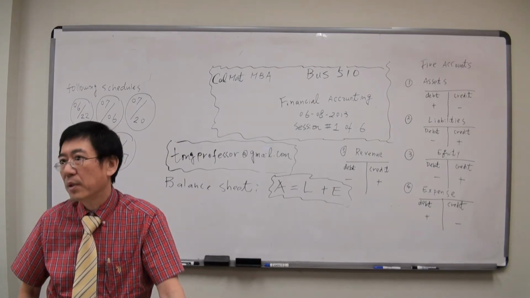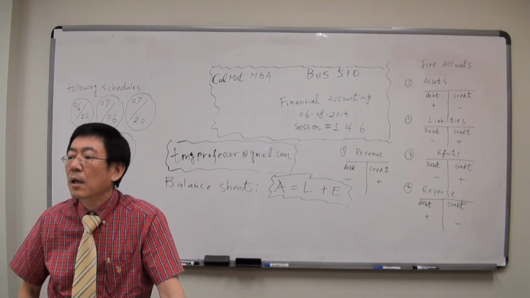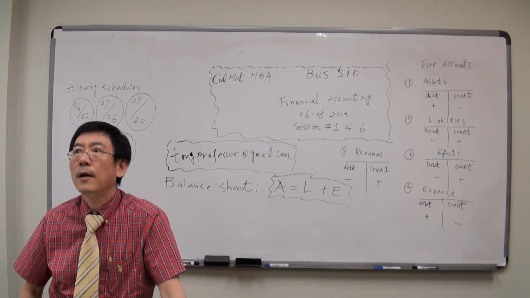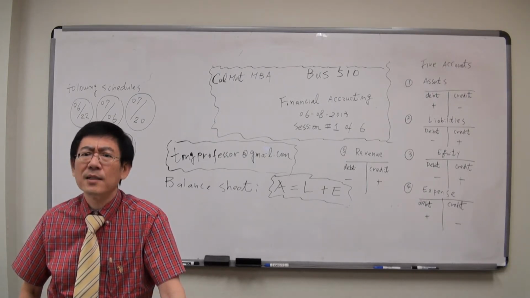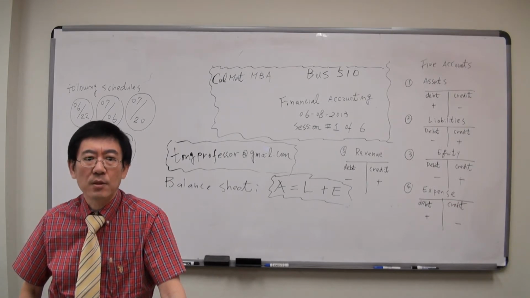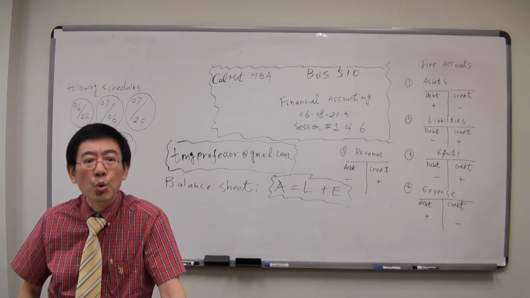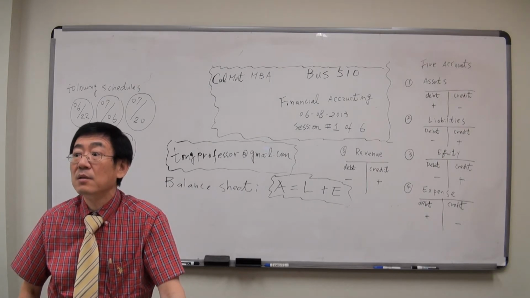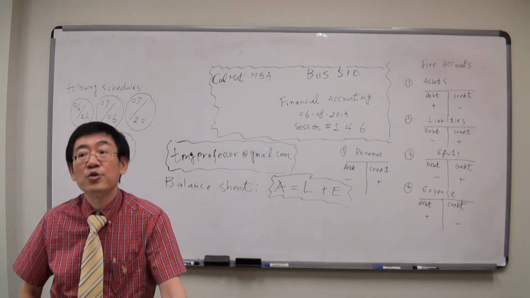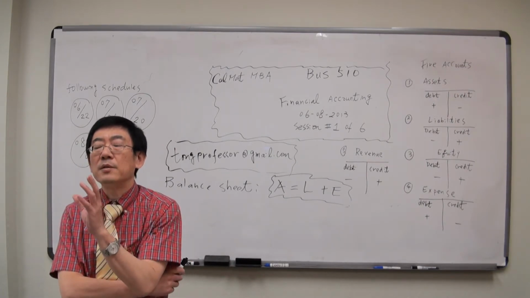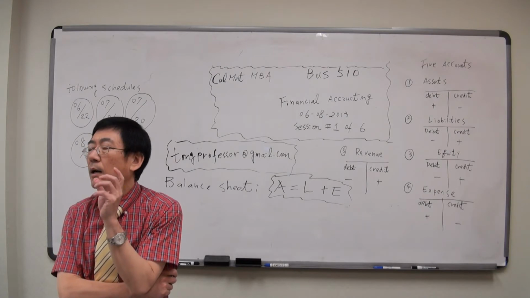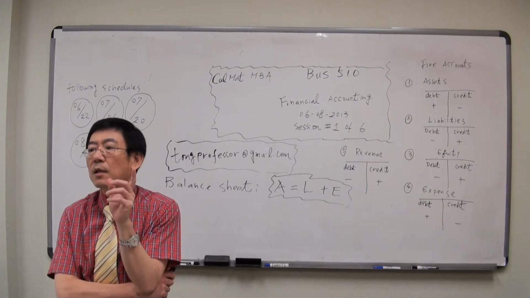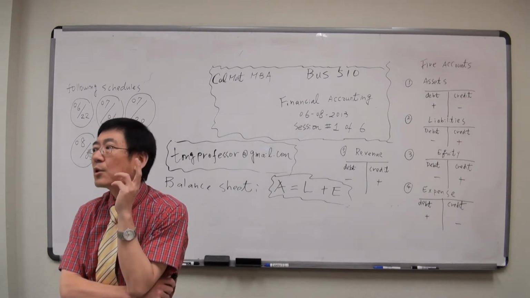Okay, so let's do some more examples. Right now we have an idea about assets. However, this is another concept very important for the accounting. That is called double entry, or say duality. For each transaction, we must pick out 2 or more categories, okay, to match each other. I will give you one example very soon. Just remember this is another very important basic accounting concept. For every kind of transaction, we need to pick out at least 2 accounts.